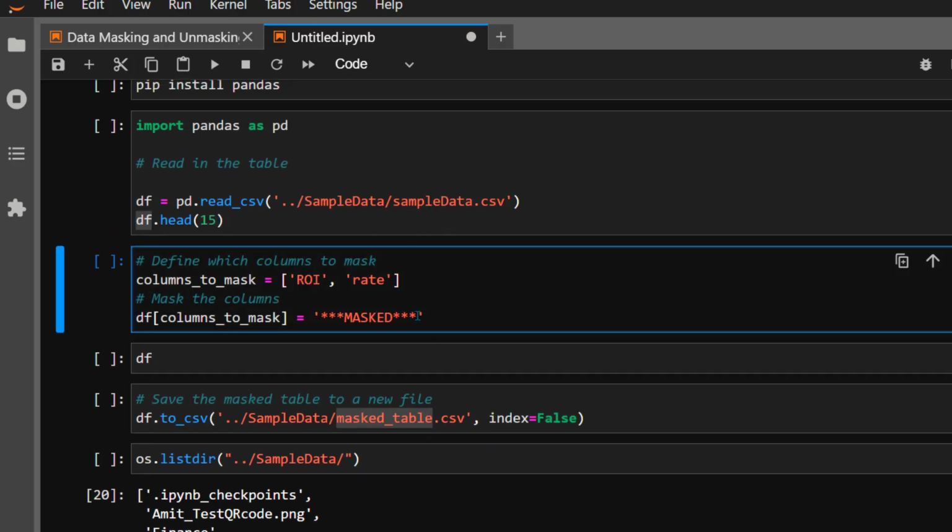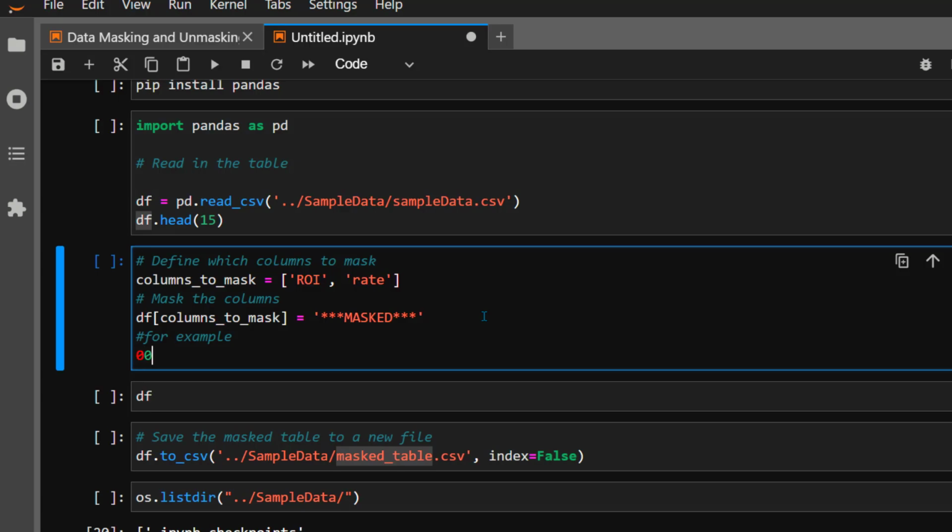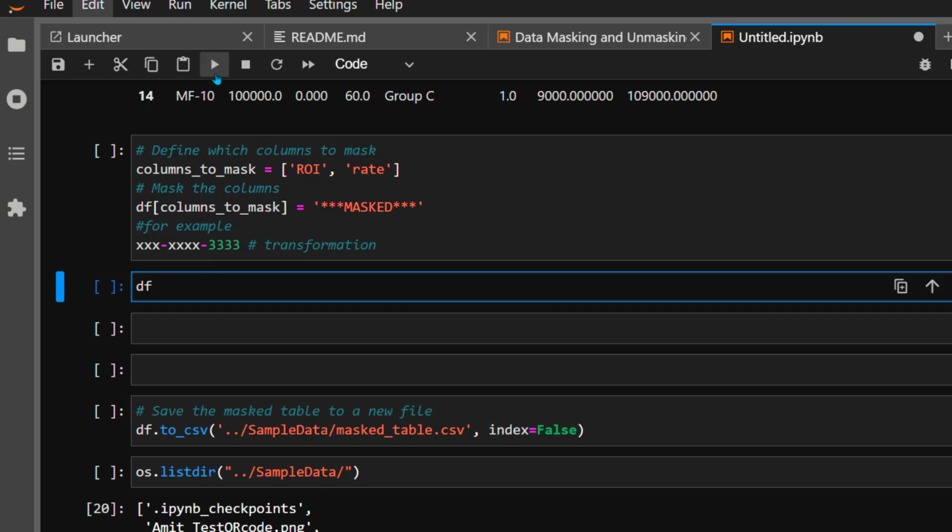Sometimes your requirement is, instead of just masking those, or you could have just gotten rid of those columns, there is no need to mask this. So for example, suppose you have some telephone numbers you want to mask, and you have social security numbers or any other kind of sensitive data. In those cases, you may want to display the last three or four digits, and it's very common in case of credit card or account numbers to display only the last four digits. So in those kinds of places, instead of doing the variable assignment, you have to do the actual data transformation. So I'm going to show you two snippets here.